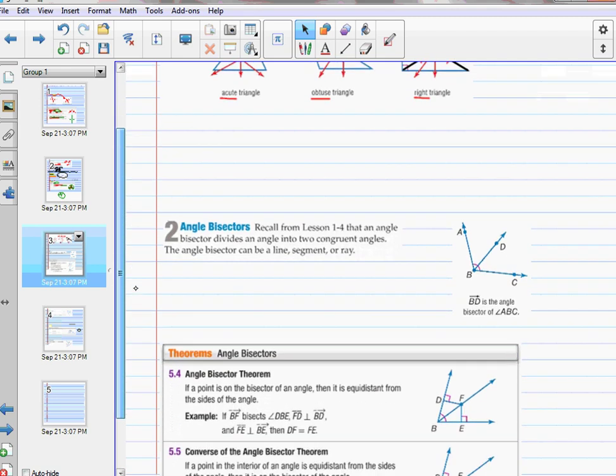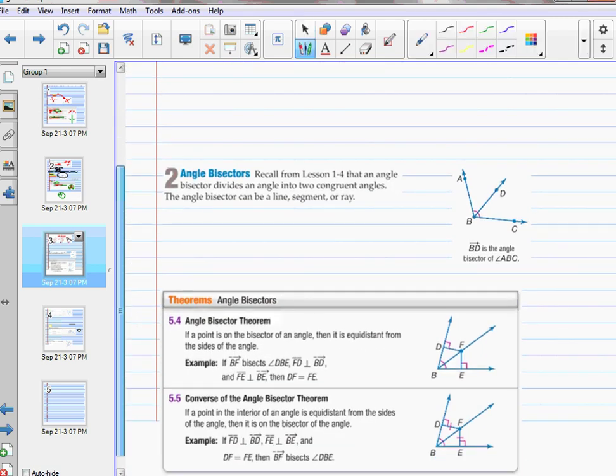All right. Next thing, third topic that we cover today. Angle bisectors. What is an angle bisector? Splits it into two congruent angles. So if I have some angle and I draw the angle bisector right through the middle, I'm going to get two congruent angles out of that. So right over here, they've illustrated an angle bisector. BD is an angle bisector. And so we have two congruent angles that we have formed down there.